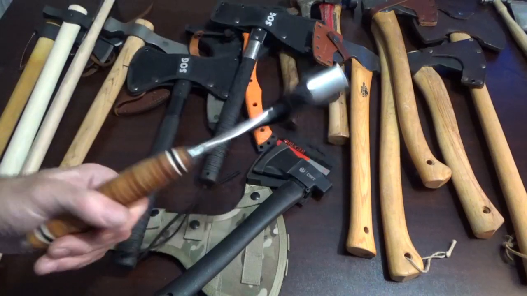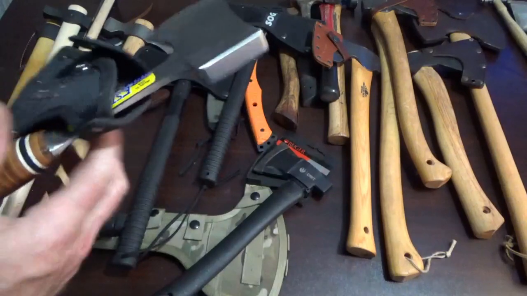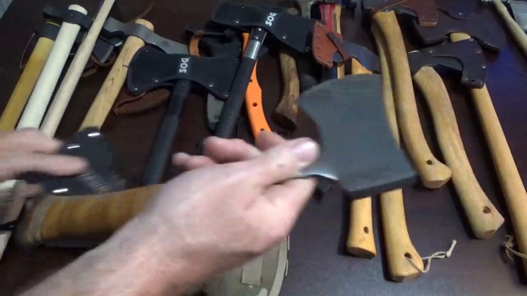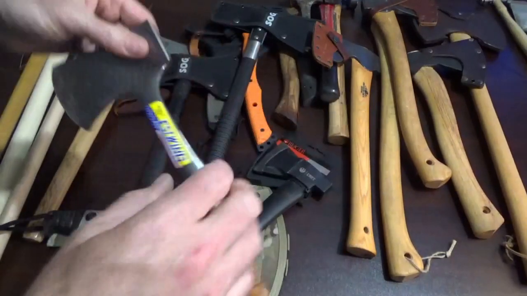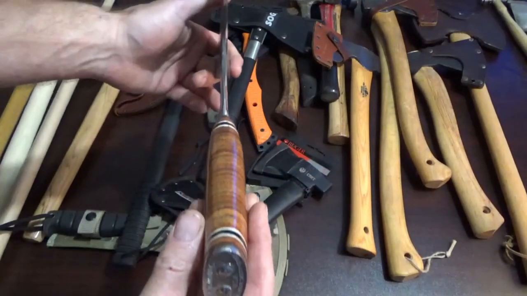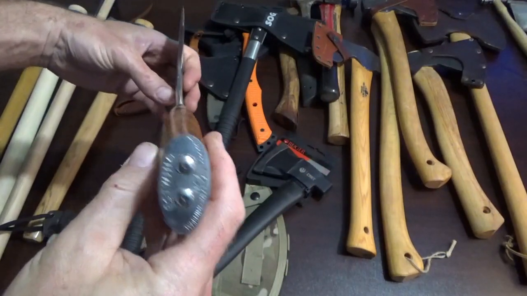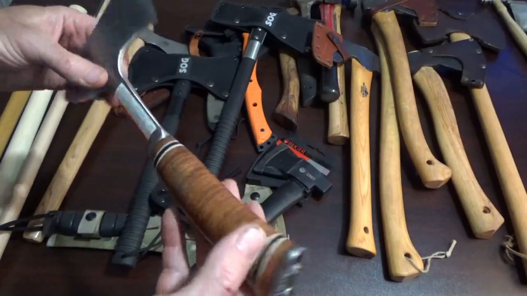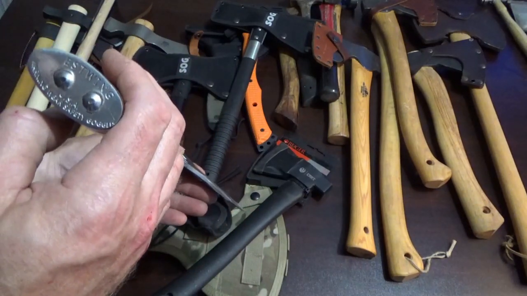And last but not least, this is my hunting axe, or hatchet, I should say. Really small hatchet, all right? This is a tiny hatchet, it's all steel. It's made by Estwing. It has a very, very stout handle, very large and comfortable. I think this is leather wrapped and finished. Warranty USA.